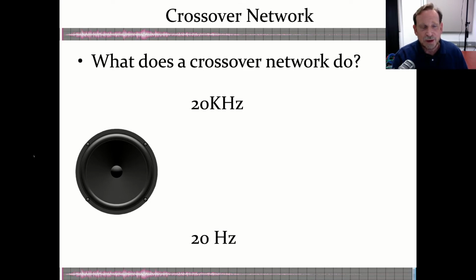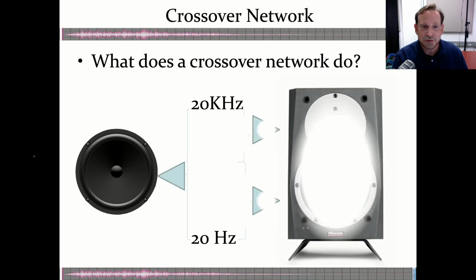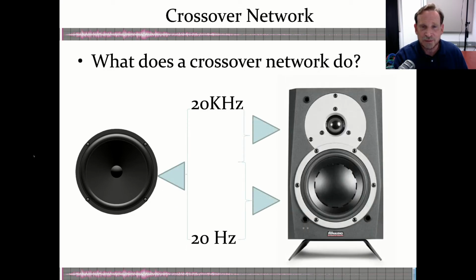So if we think about a single driver system, it basically has to address the entire range of frequencies from 20 hertz to 20K. And usually that's going to be insufficient. A cone that's large enough to represent some of those low frequencies may not move back and forth fast enough to actually reproduce those higher frequencies. And so it's going to be limited in what it can do in terms of representing sound or providing us with an accurate sound capturing or sound rendering.